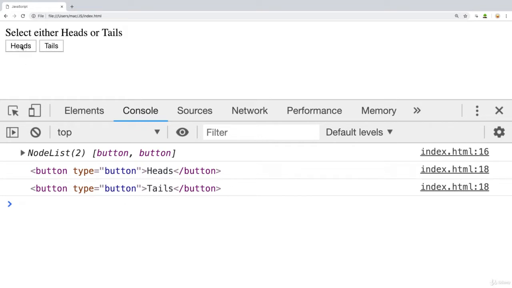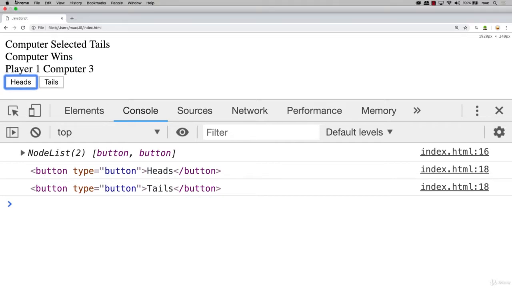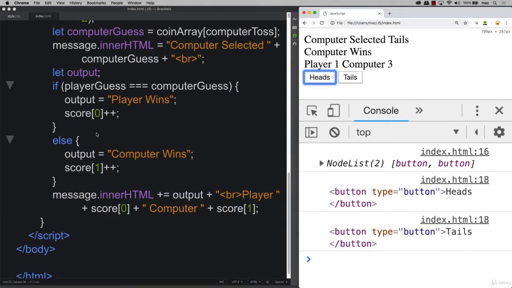They start by clicking one of them. They can select either one, and when they make that selection, that triggers the computer to make its random selection, compare the player's selection with the computer's selection, and if it's correct, the player wins and gets a point. If the player guessed wrong, then the computer wins and the computer gets a point. So this game is just a game of luck, a 50-50 chance to get it right or wrong.